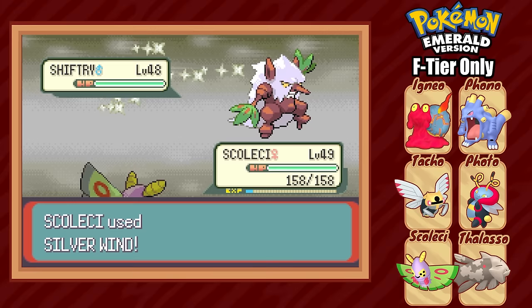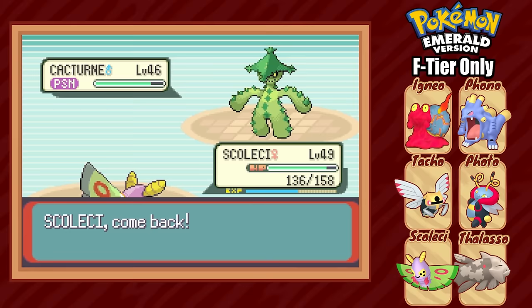Silverwind one-shots the Mightyena, and Shiftry, and Absol after a miss, but Cacturne dodges the attack thanks to those damn Sand Attacks from earlier, so we poison the cactus, then swap out to Photo, who gets a photo finish, you could say, cleaning up with a 4x super effective Signal Beam.